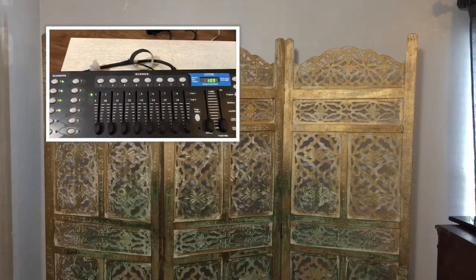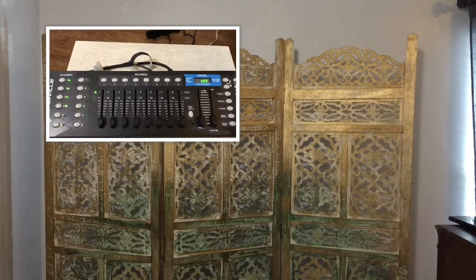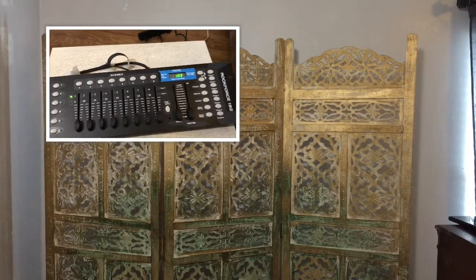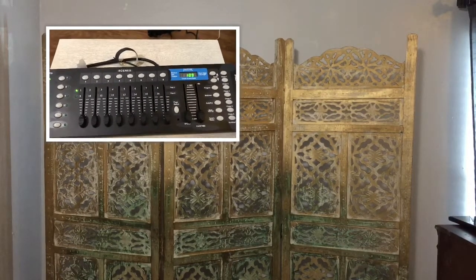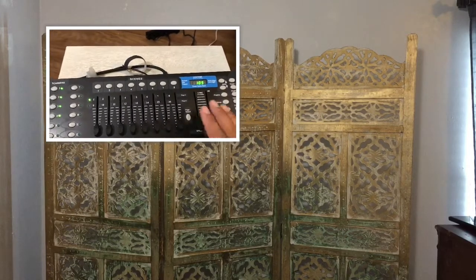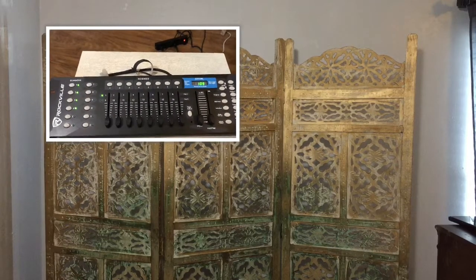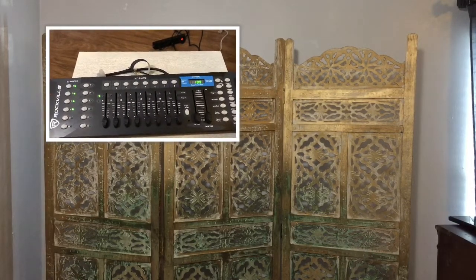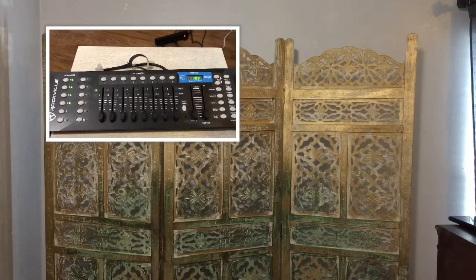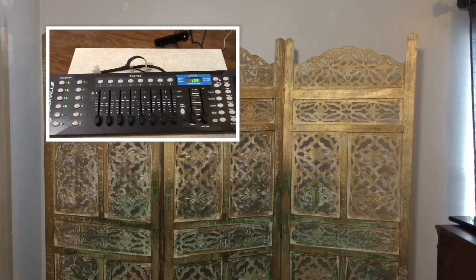What I want to see is, because all fixtures are different, different manufacturers have different presets and different programming. The only thing that's going to be similar is the assignment right here, and then inside your actual setting that you have to put on for your fixture. Like on the Gig Bar 2.0, I had to put it on DMX1, and I'll show that to you.